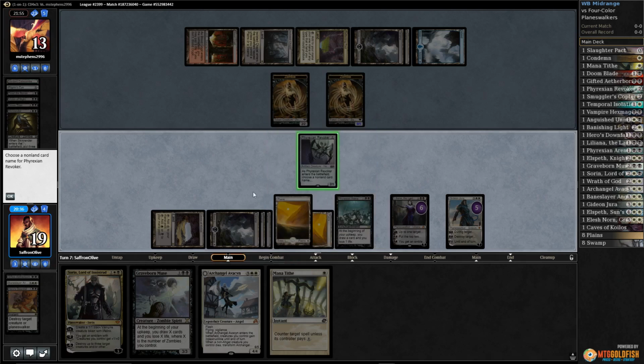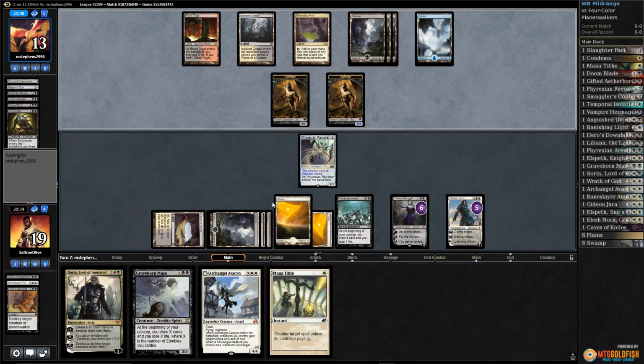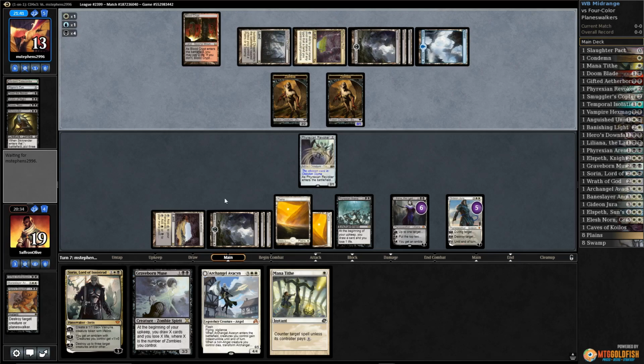I mean, we're mostly expecting just to chump a zombie this turn anyway to keep our Planeswalker high. We could also get some awesome surprise Mana Tithe value. Definitely not impossible. Oh, come on. Seven mana. Seven mana. Seven mana. Yes! Yeah!